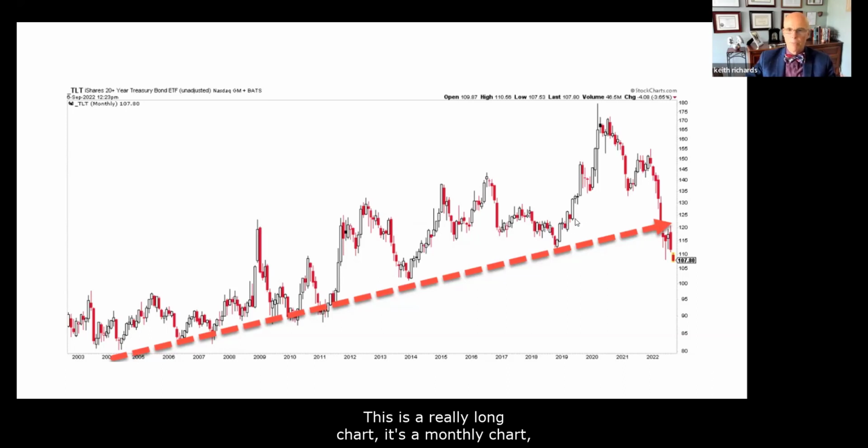This is a really long chart. It's a monthly chart, but you can see that humongous long-term bull market for the bond market that began in the early 2000s is basically over. And this chart is right up to a couple of days ago. So the bull market's over for bonds. It doesn't mean it can't consolidate or have rallies back up, but the big picture bull market's over. So my long-term outlook on the TLT, I'm not bullish. At best I could be neutral because it might consolidate at some point, but at this point I can't be bullish, and I can change my mind if something changes, but at this point it hasn't.